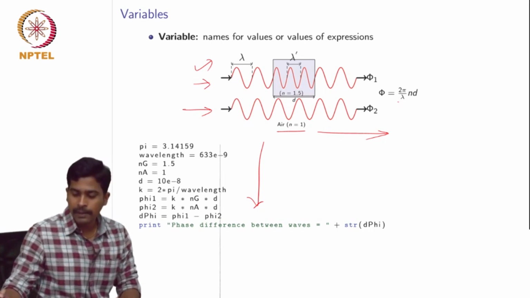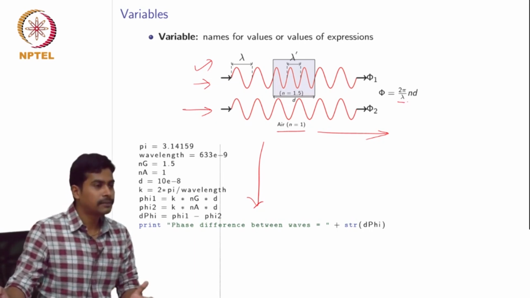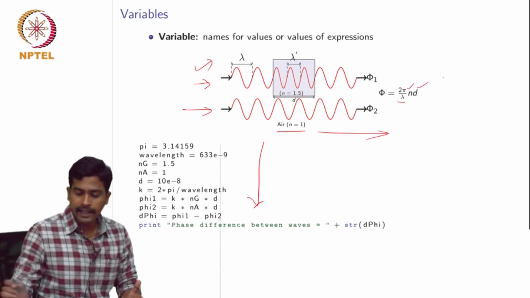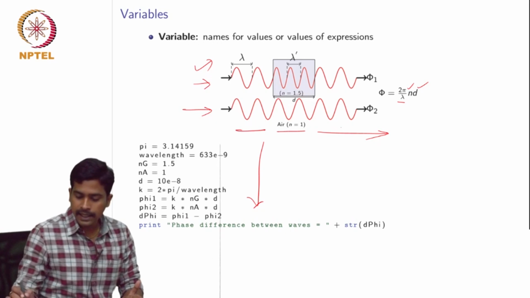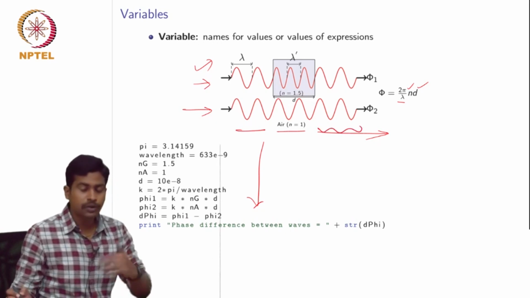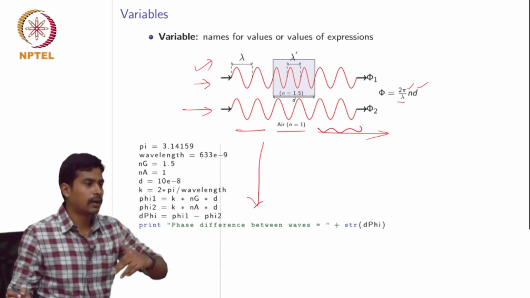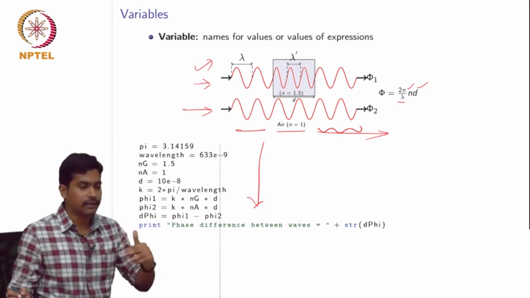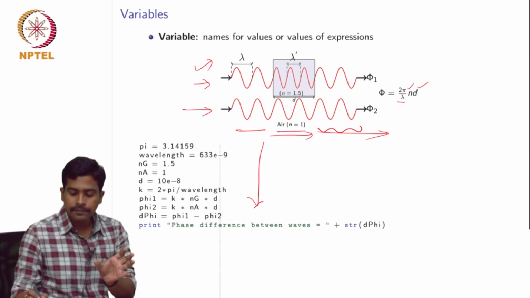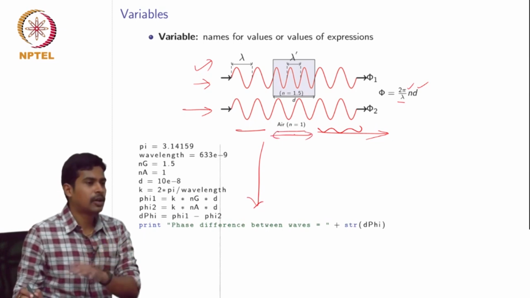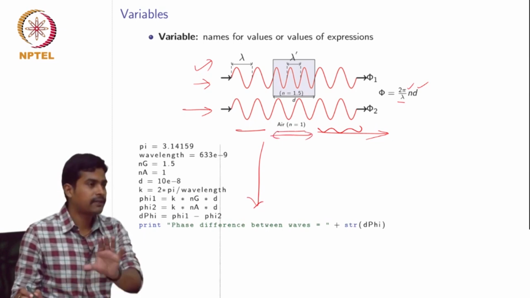So this is 2 pi by lambda, which is also called the wave number, and n is the refractive index, and d is the thickness of this material. And if you see in this region and in this region, there is no difference in phase between the upper and lower rays, light waves, because they are traveling in air in those regions. But in this region, the upper one is going in glass and the lower one is going in air. So there is a phase difference.